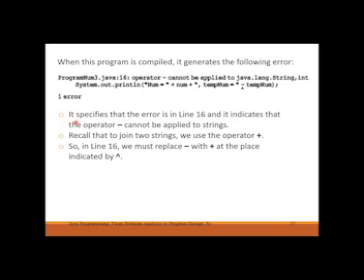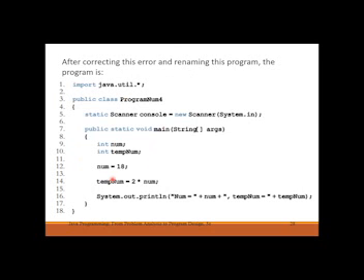Sa syntax ito, ha. May ibang klase pa tayo ng error. It specifies that the error is in line 16 and it indicates that the operator minus cannot be applied to strings. Recall that to join two strings, we use the operator plus or positive. So, in line 16, we must replace the minus sign with a plus sign at the place indicated by the caret.